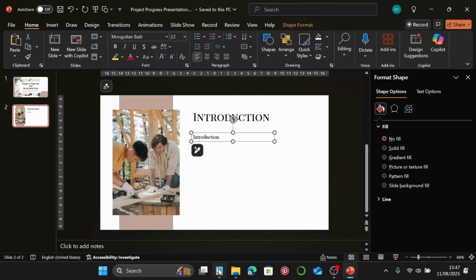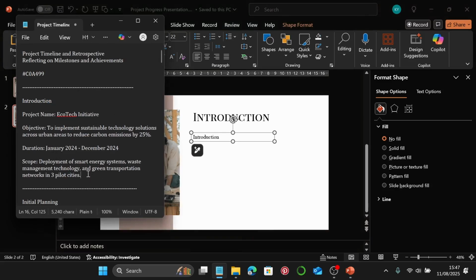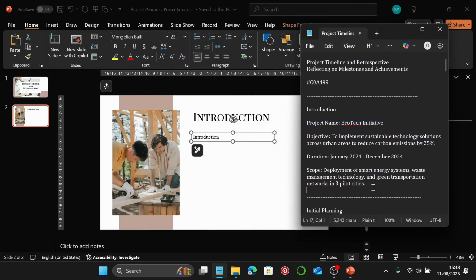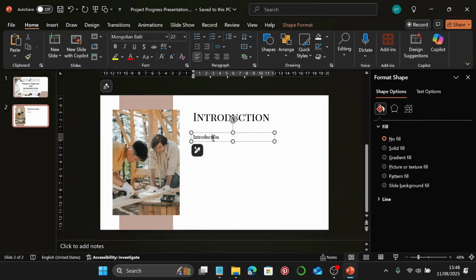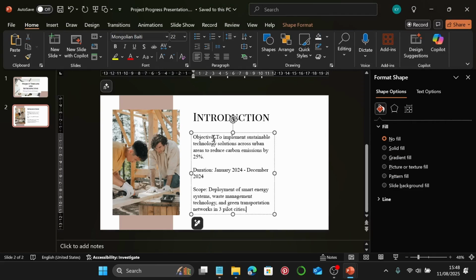Now let's go to our notes and grab the body text. Full disclosure, this is just AI generated text for educational purposes. It's not a real company, it's not a real project, it's not associated with anybody. I just wanted to make it more interesting. The text itself will be in the description below, so if you want to use my text, you can check the description. I'm going to paste this.